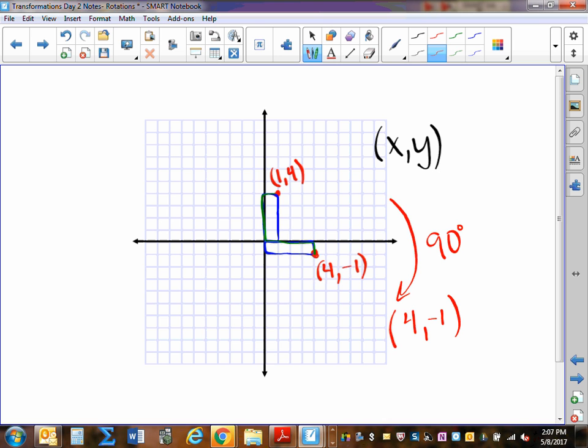Okay? So for 90 degrees clockwise, you can think of that tower falling over, moving the shape, moving your head, moving your paper, or taking that rule: x, y becomes y, comma, negative x. Okay? So that's true for every time you do 90 degrees. And it doesn't matter which quadrant you start in. If you flip them and negate the right side, you'll get that 90 degrees.